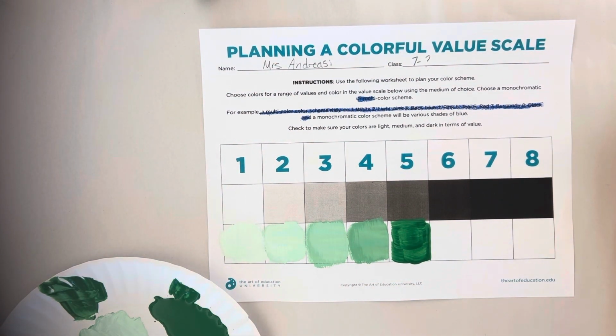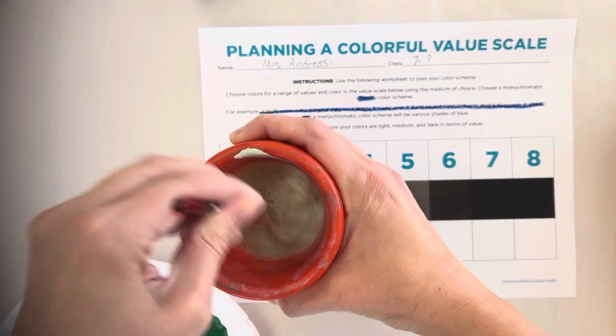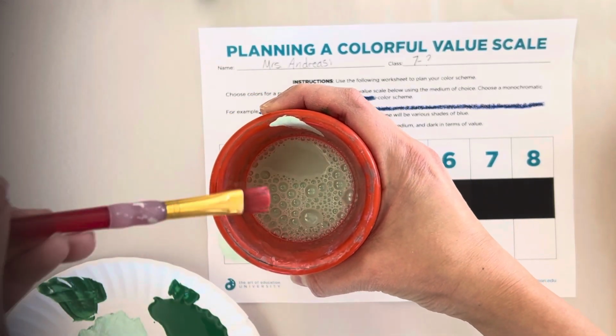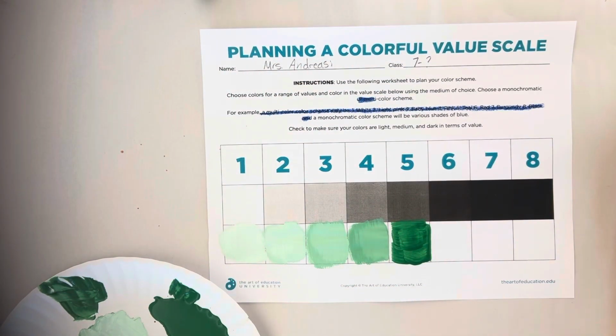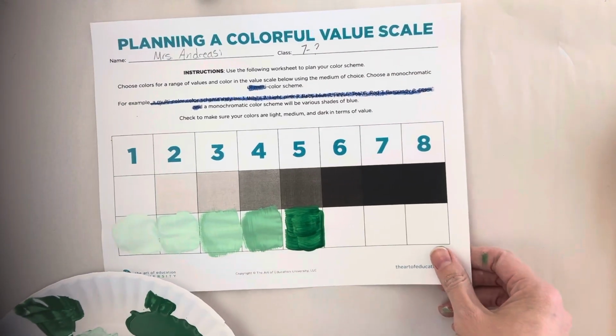Now I'm going to wash my brush really, really good in the cup. So when I do that, I'm holding the cup and I'm kind of scrubbing the bottom to get all the paint off. Then I'm going to wipe on the side, not tap, and then I'm going to dry my brush on my paper towel. Now I'm going to start to add shades.